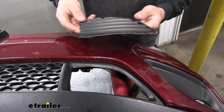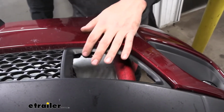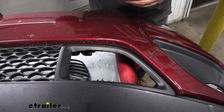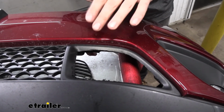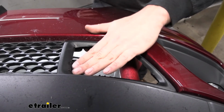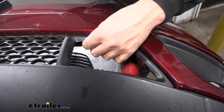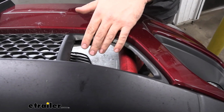So now that we have this out, what we're going to do now is I want to clean up all those rough edges there. So I think I'm going to come back with the sanding bit that goes on your Dremel there. If you have a file, or what works really good is a utility knife, just to clean up all those rough edges there. Once I do that, I'm going to repeat the same process on the other side. And then I'm going to test fit the bumper on the vehicle.